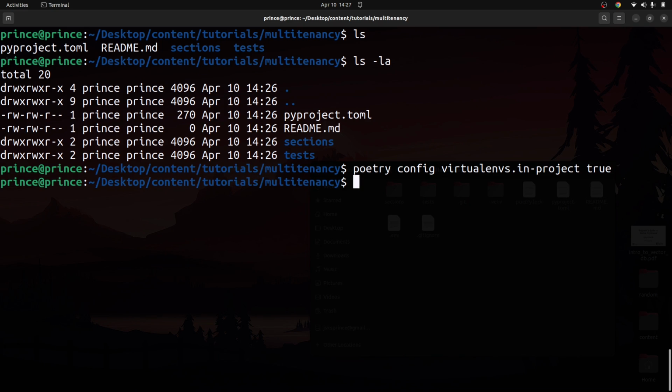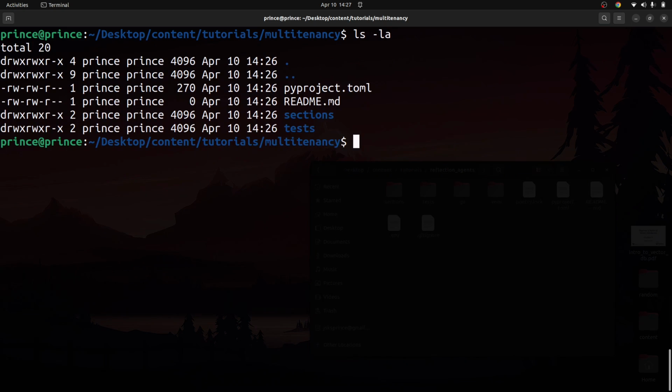So once you run that command, let me go here, ls -la. Now the env folder still doesn't show, but it should be created right there. So we have a .env folder being created, and that's really important because it's going to be used by code editors to identify the libraries and other things that you're going to use.